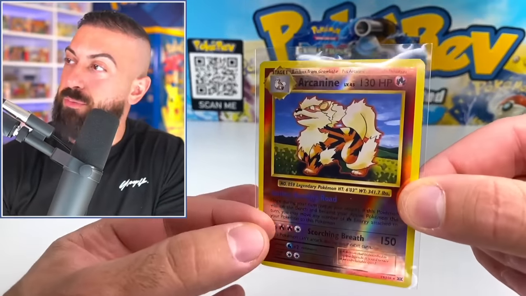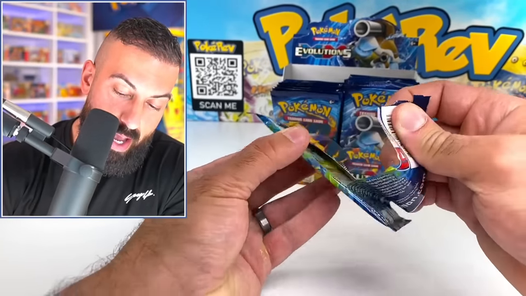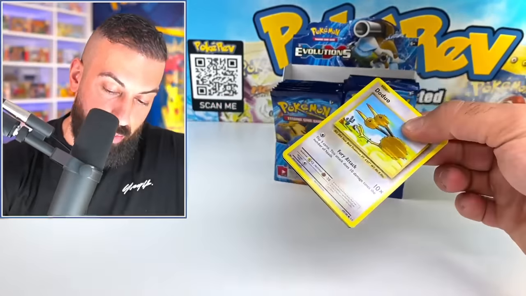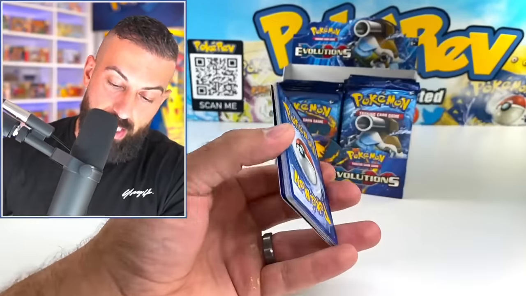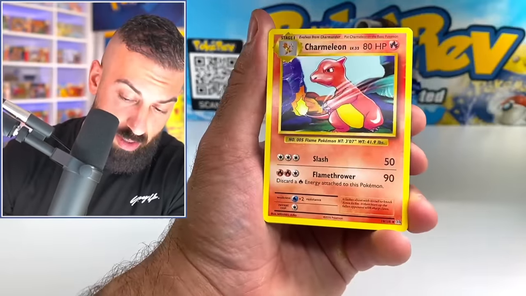But what I do know is, if you guys saw in the intro, this was straight from a case. So if you guys don't know, booster boxes come in factory cases with 6 boxes in it. And yeah, that's how they ship them out. So it's cool if you see a factory case, which just helps with authentication and stuff like that, especially if you get it straight from a distributor.